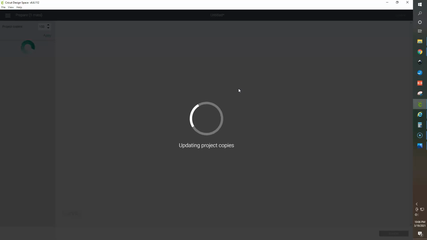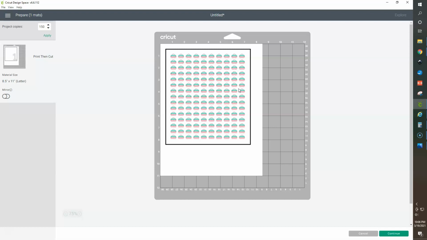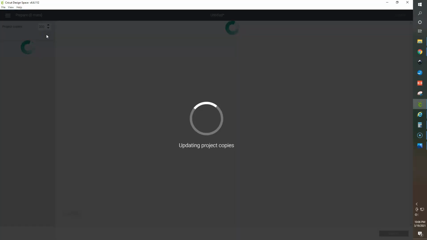Like I said, if you're uploading one image at a time and doing this, then you'll just populate one sticker sheet with all of these, and then you can maybe trim this down into like 4-ish. I wonder if we can fit 200. This is going to take forever. You could trim this down into like 4 smaller sticker sheets, etc. That's going to be the easiest thing to do.